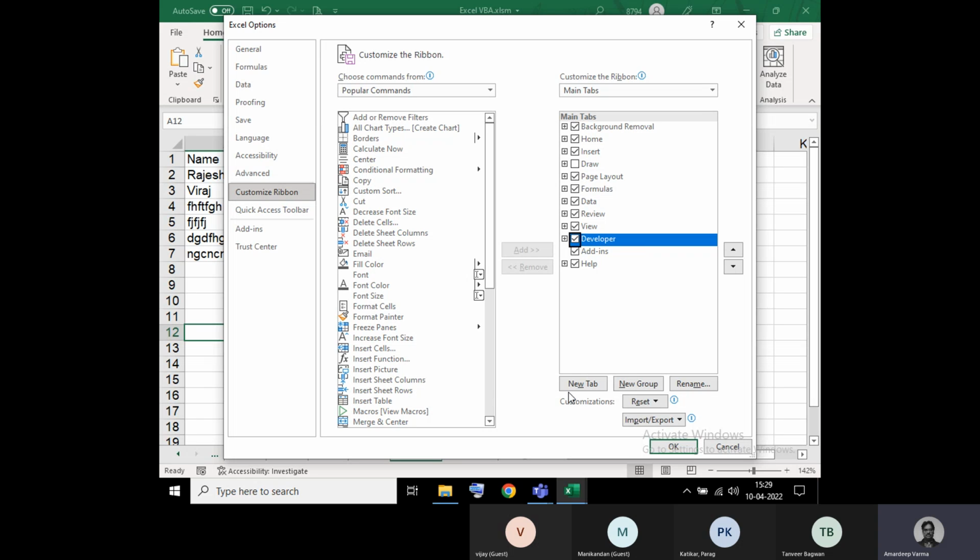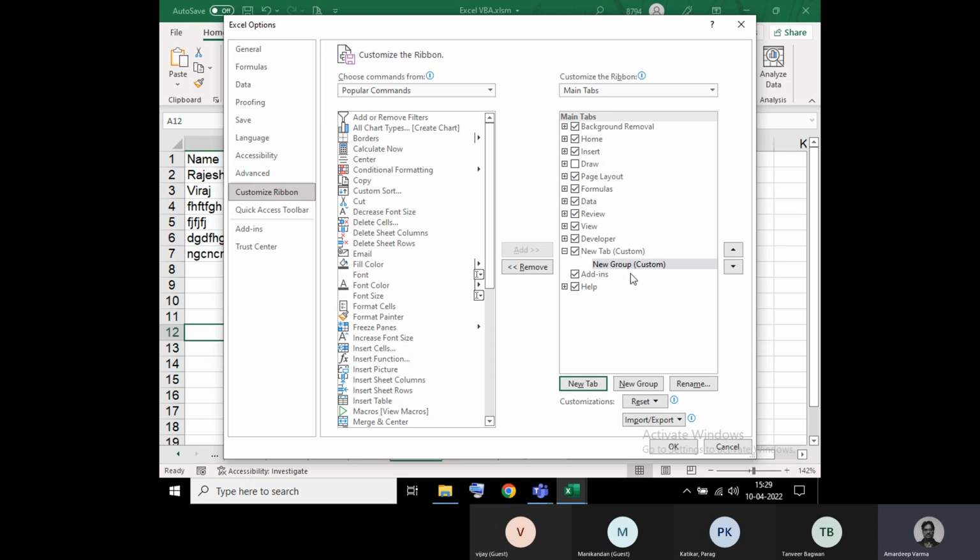And in the bottom, you have 3 buttons here: new tab, new group, rename. So click on new tab. When you click on new tab, you will get a new tab (custom) and new group (custom) that can be renamed.